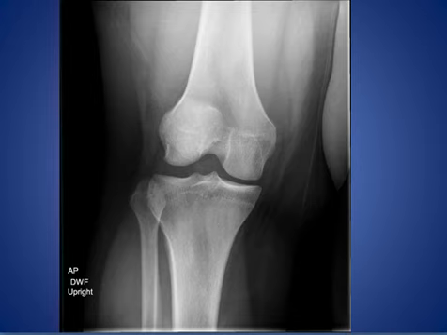Next case. This is a trauma patient. What do you see? Here we see the medial compartment is normal, and the lateral compartment is widened compared to the medial compartment. As I said, this is a trauma patient. So what is it? In that area there is a ligament called the lateral collateral ligament, and once it is ruptured, this compartment will open. So this is a lateral collateral ligament injury with varus deformity.